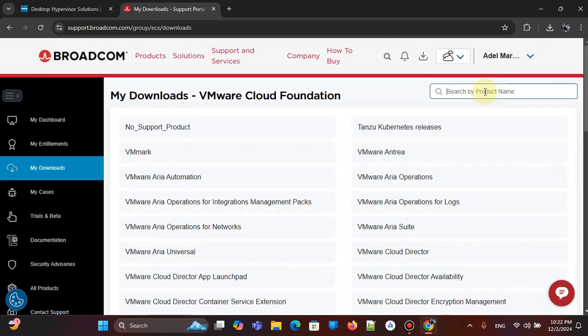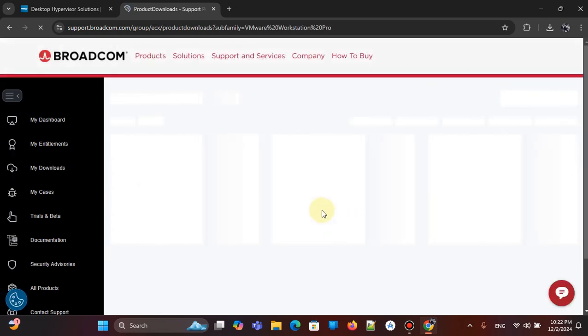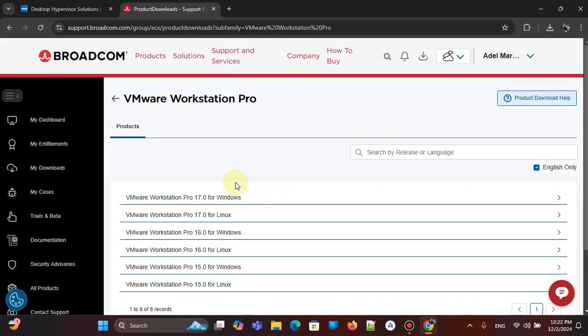We need to type here Workstation, VMware Workstation Pro. Okay, now we need to download VMware Workstation Pro 17 for Windows.